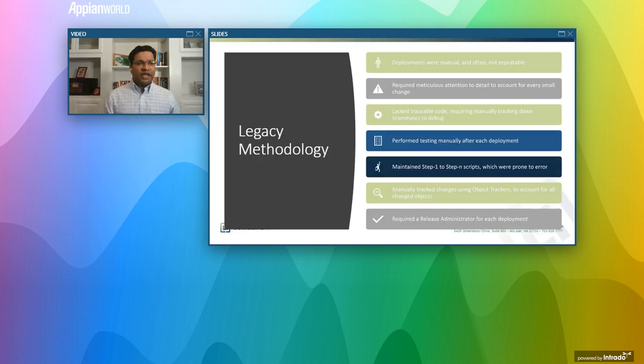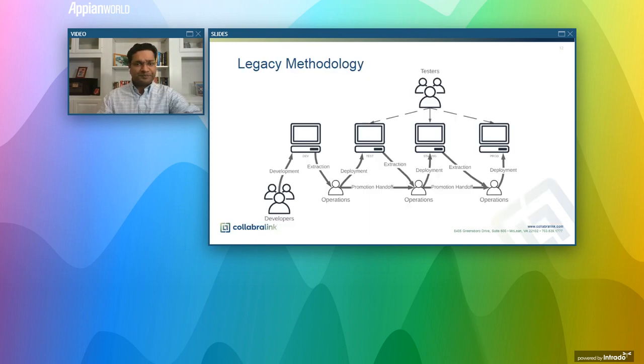The legacy application brought in a lot of manual steps related to the deployment process. There were around 60 steps for a deployment to happen. And if we missed a step, say step 40, we had to start all over again from scratch. That became a big challenge because the whole deployment process was so fragmented. All the environments were out of sync and everything had to be manually enforced.